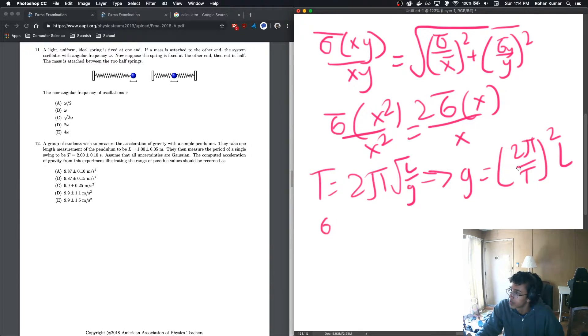To compute the uncertainty of 2 pi over t, we basically know that 2 pi is a constant. So its uncertainty is 0, so this term cancels out. And then our y, which is just t, has uncertainty 0.1, and then its average value is 2. And then we know that xy, or x over y in this case, is just 2 pi over 2, which is pi. So that means our uncertainty must be pi times the root of this, which should be 0.1 over 2. So that's our first uncertainty. Now we need to find the uncertainty of this squared. And that is just simply 2 times this times x, the average value of x, which is just pi again. So basically our new uncertainty is pi squared times 0.1.